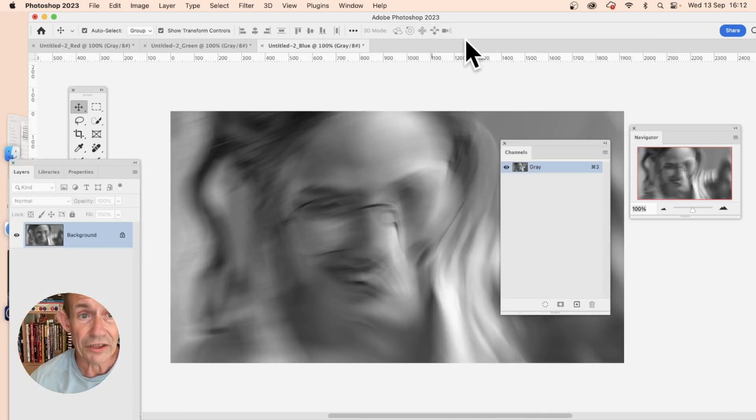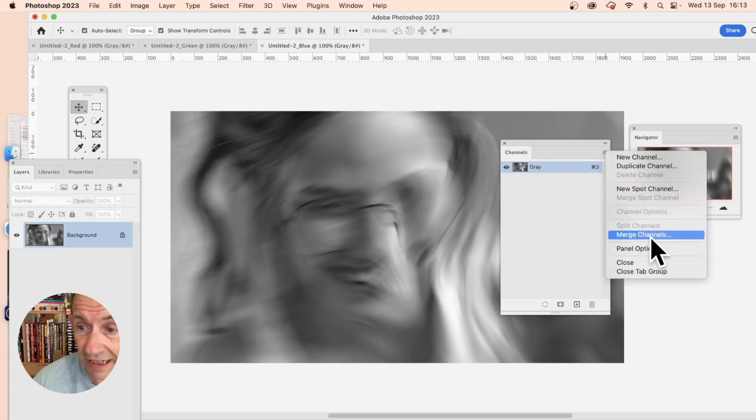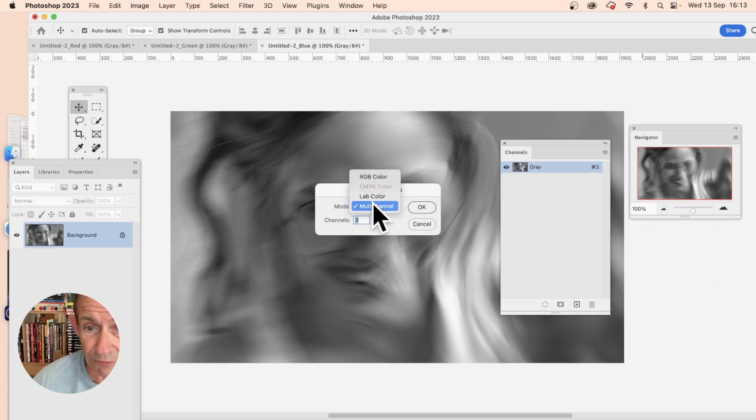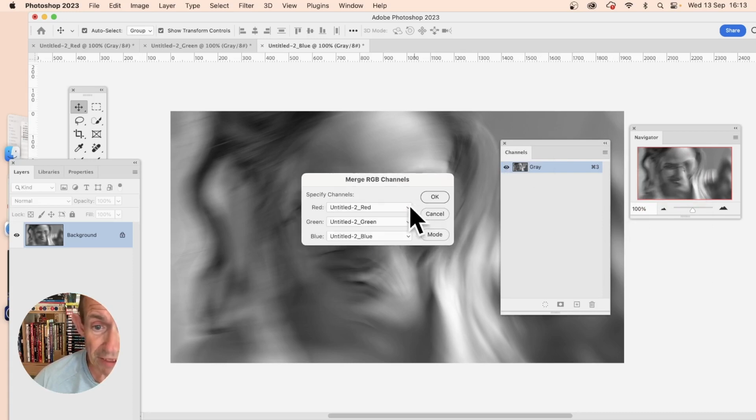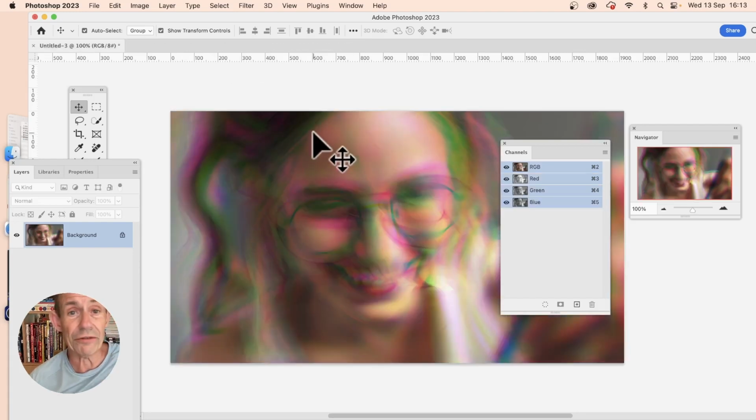So once you've done that, you can now combine it back into a single image. Well, just go here to the Channels panel again, and right side menu, you've got Merge Channels. And you go for RGB, 3, click OK, and you've got red, green and blue. These are the names of the various channels. Obviously here, all the files. Click OK, and now you've got your blur effect applied across colour channels, which is really great.